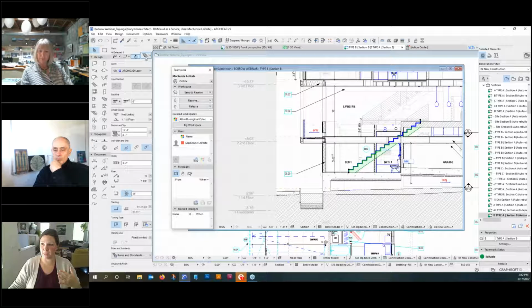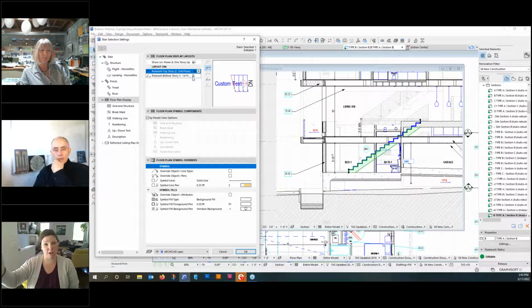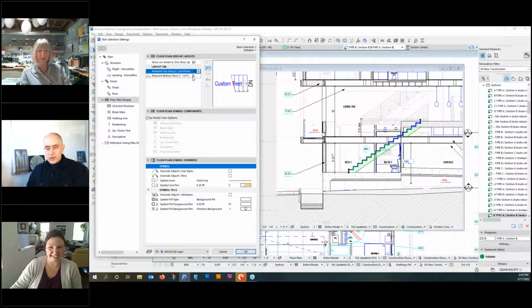So for example, that particular stair only understands relevant bottom story and relevant top story. So saying home story doesn't mean much anymore. You just have to make sure that these settings get set correctly downstairs as you want them to show upstairs, if that makes sense. So relevant bottom story, if it's downstairs, you may not want it to show like this, but you have to know where its future location is to have it set correctly. Okay, I think probably some people will understand that immediately, and others will not follow it.